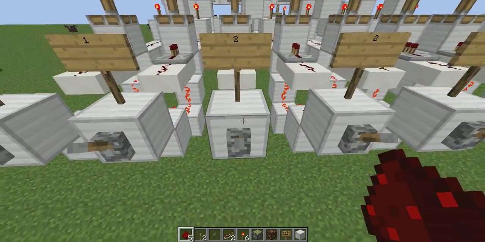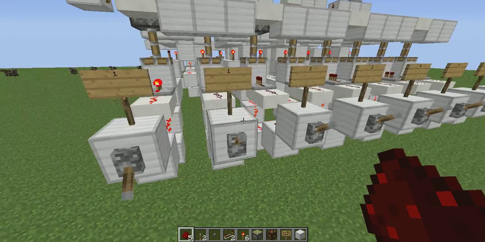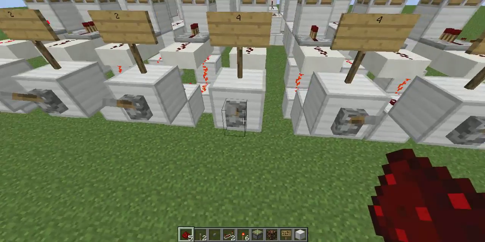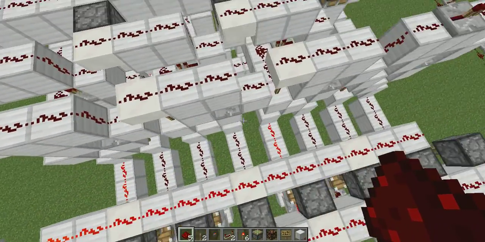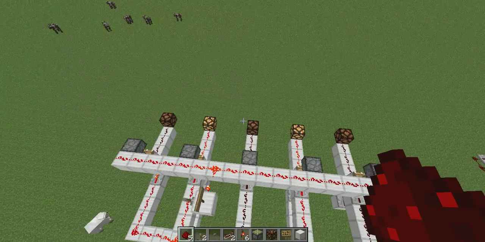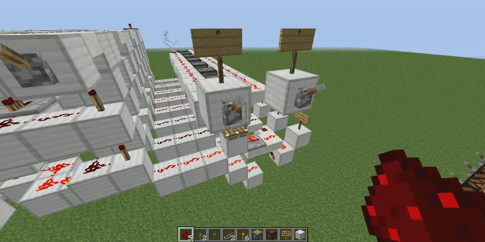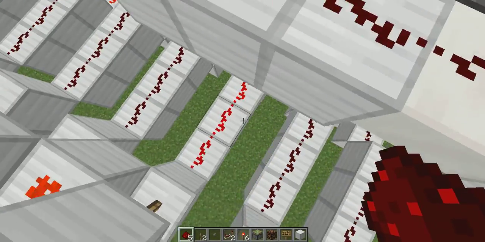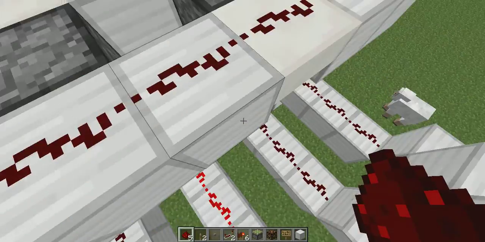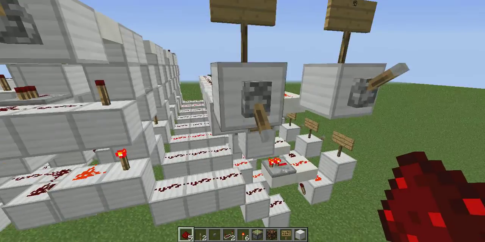So if we were to input 5 on input A, which is 1 and 4, here we've got 5, as you can see. But now if I was to invert A, as you can see, this one turns off, on, off, on, whereas last time it was on, off, and it works the same as B.